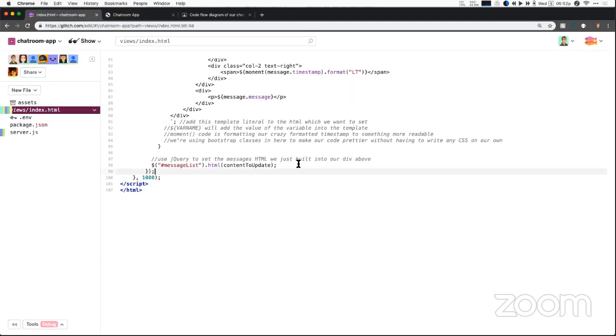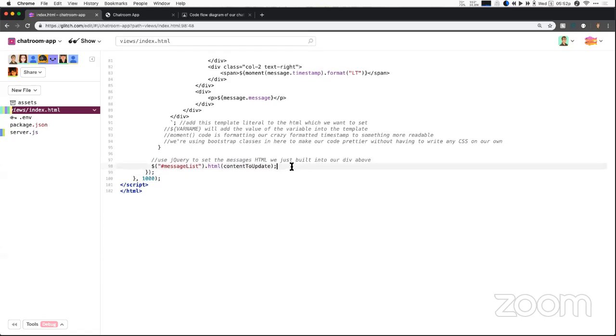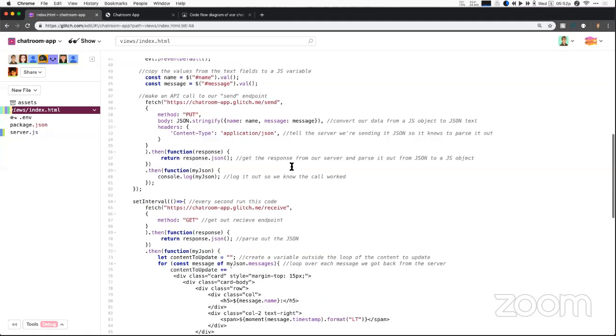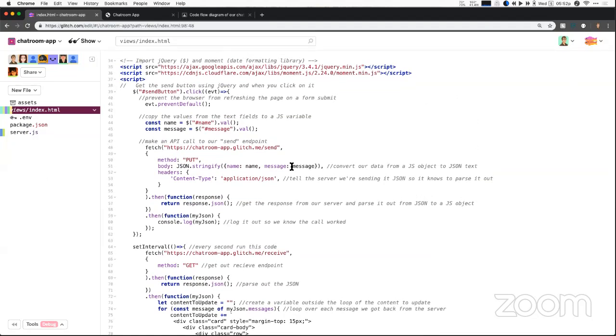Yes. First of all, where do we want it to clear? So I put it in the fetch request. Yep, that's fine. What fetch request? The send. Okay, and why do we want to put it there? Because after you send, you want it to clear. Yep.